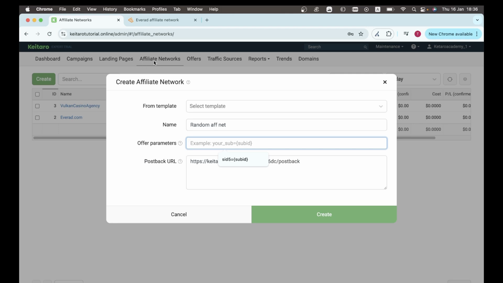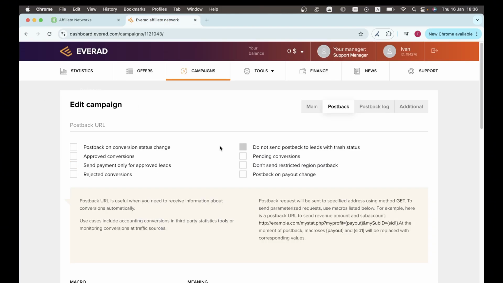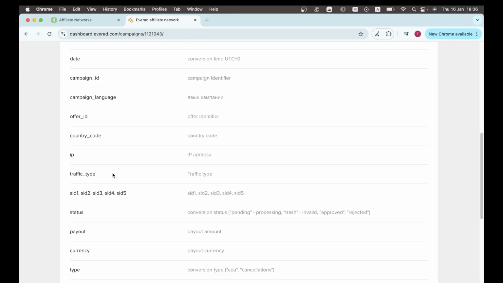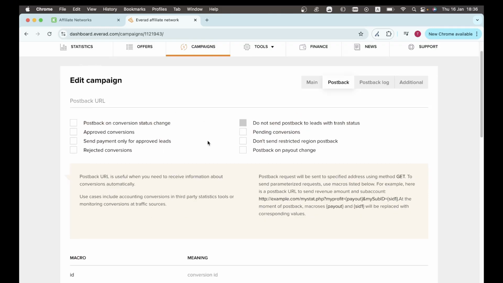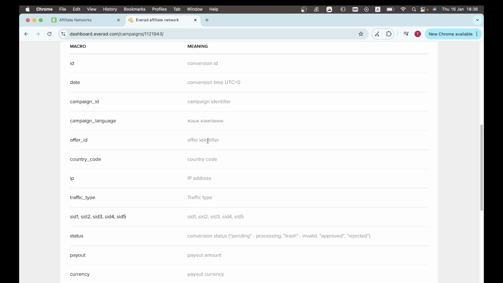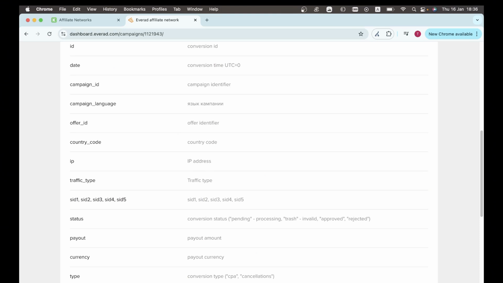Let's take a look at the example of average. So this is going to be our example, and we're going to use the average template. There is a set of parameters over there. We can see it. It can be placed separately in the documentation, or as in this case, in your personal account. In my case, all the parameters are located in the campaign section and the postback section. In any case, you can always write to the manager and ask directly, posing a specific question. All right, so we are looking for which parameters can suit us in order to pass the sub ID of the Keitaro click in the offer parameters. In order to pass it to us, we need to know in which parameter to give it.